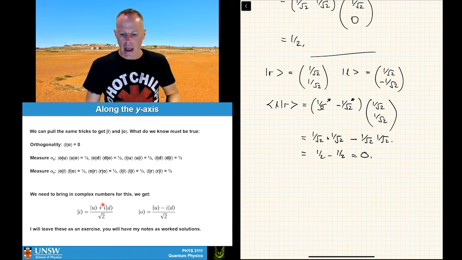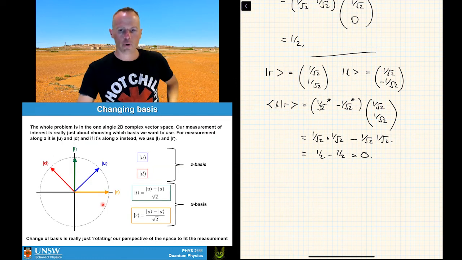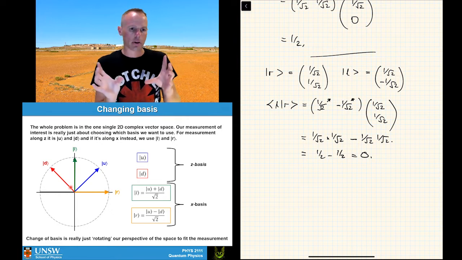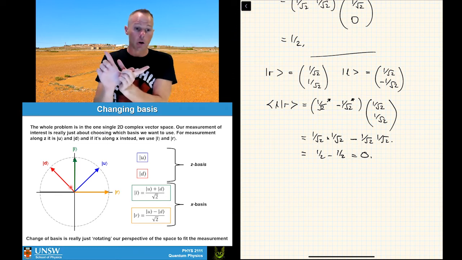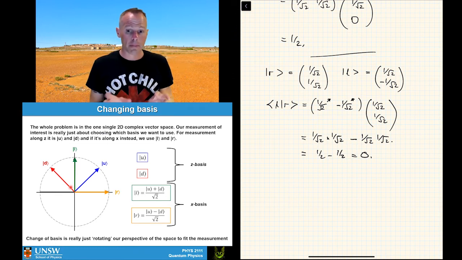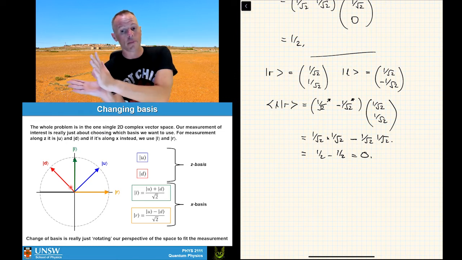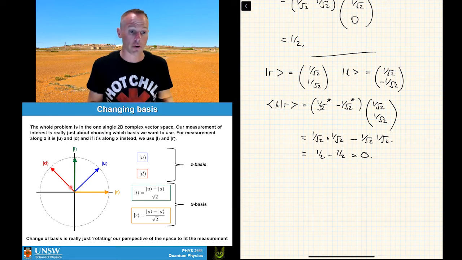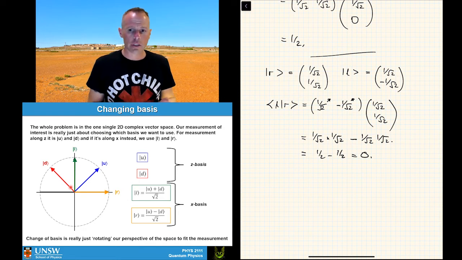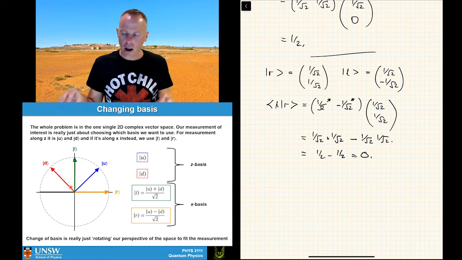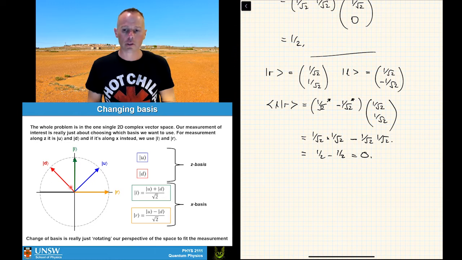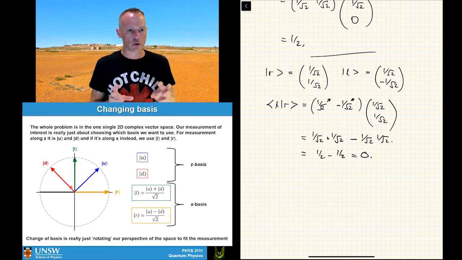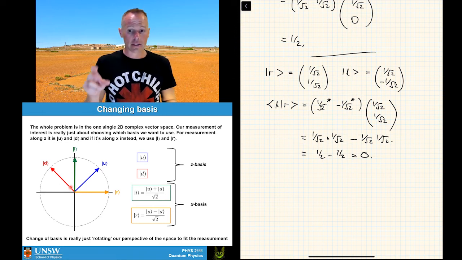Completely interchangeable. And just to highlight a point, this idea of changing basis, of going from one interesting measurement, for example, projection along X to projection along Y, is really just a rotation, okay? In this particular case, it's a rotation of 45 degrees, which is half of 90 degrees. And if you stay around in quantum mechanics long enough, you'll find out that there's an operator for doing this, which is really just a matrix. And those of you who've done a little bit more maths than others will know that you can rotate vectors by using matrices, okay? They're called rotation matrices. And this is exactly what goes on here.